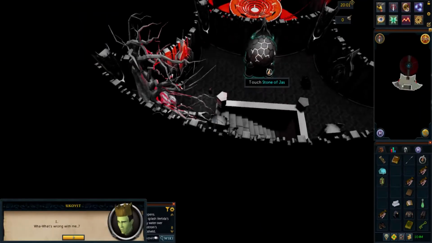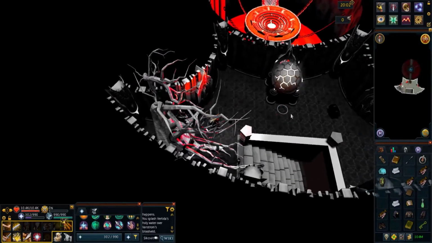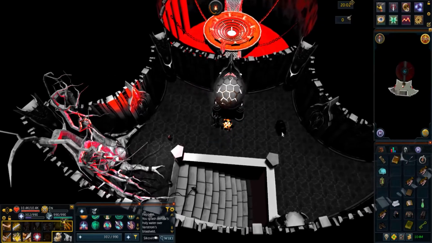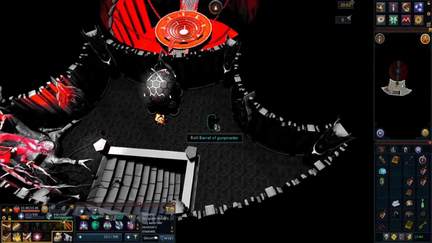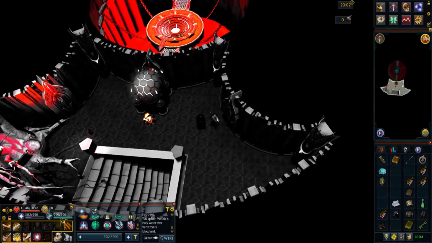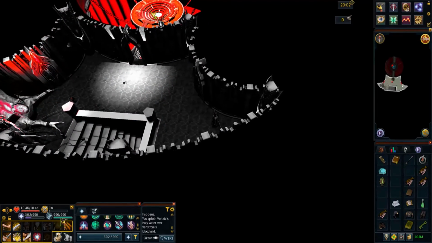Cut a blisterwood log. There's a little fire pit spot one step south of Stone Jazz. It's a bit hard to see, but light that, then roll the barrel of gunpowder to the east to blow it up. Unlocked Blood Seal in Northern Room.